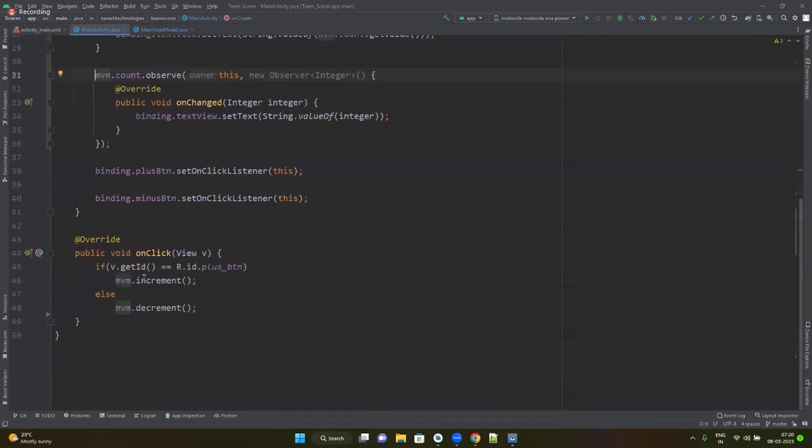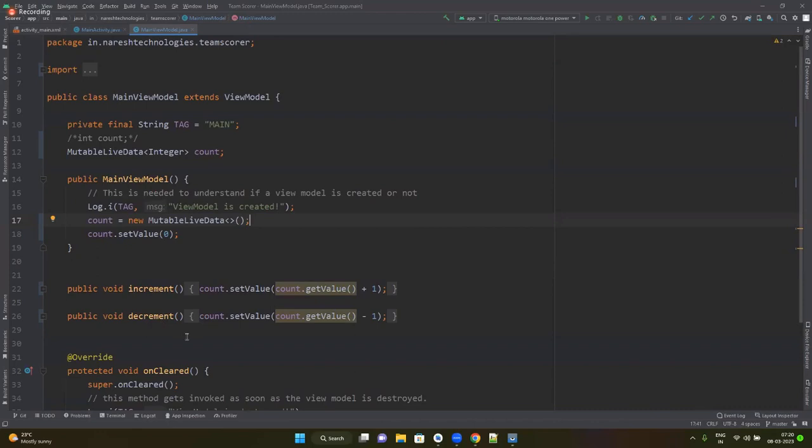In the button, what are we doing? We are just incrementing the score, we are calling the increment method on the MVM object. MVM object is for main view model.